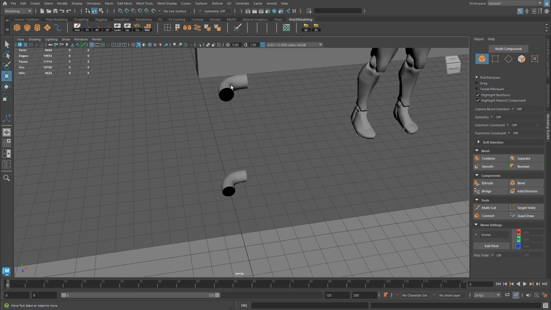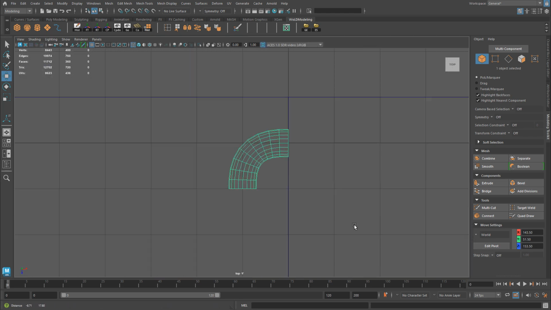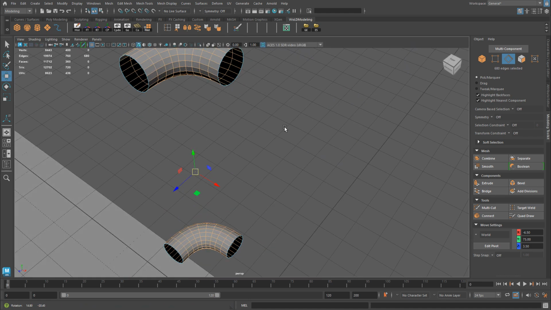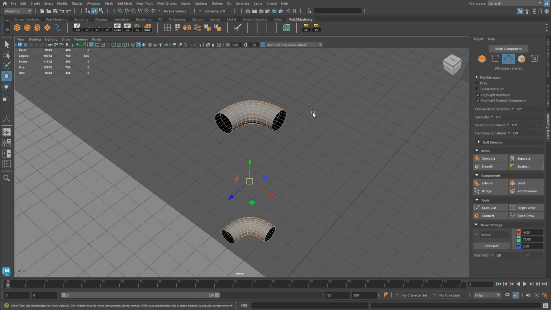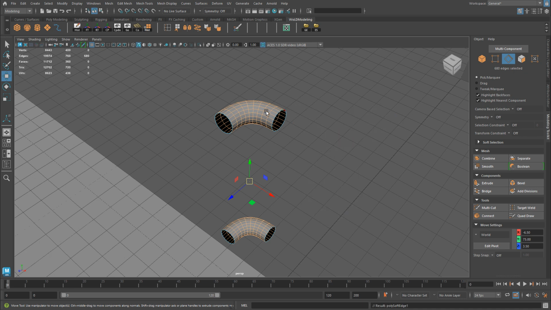Let me take a look at it with our wireframe, and they are faceted. So let me go to top view, and I'm going to select all the edges except for the corner edges, these right here. These are going to be hard edges. So I need to select everything in between, but not those edges right here. With everything selected, hold Shift, right click, hold, soften hard edges, soften edge.